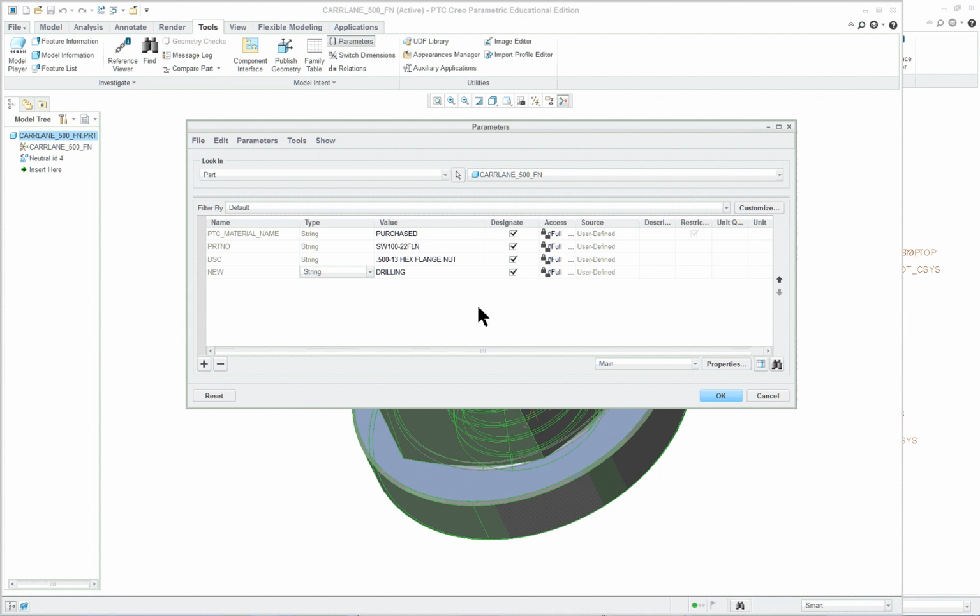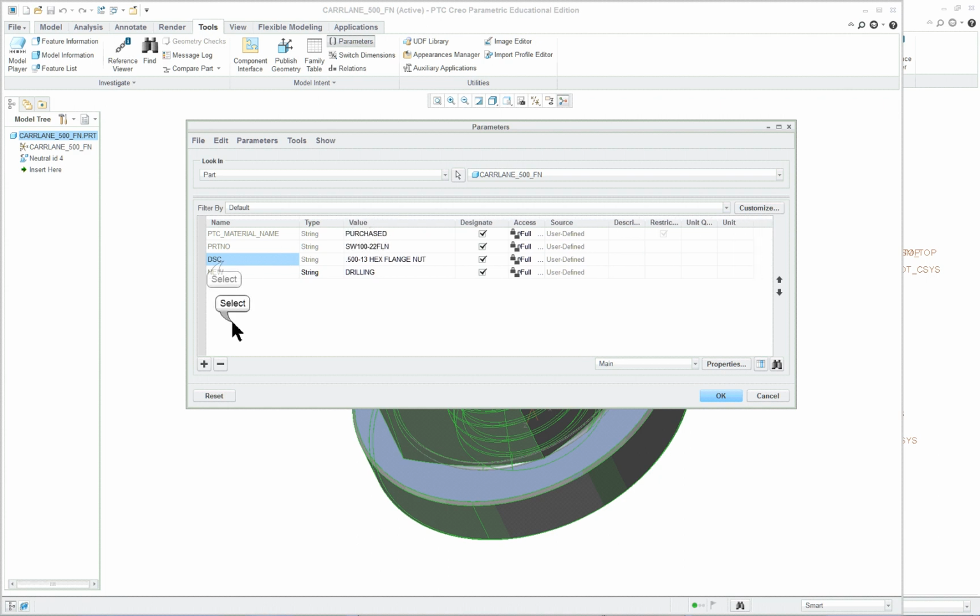And this information will show up if there's a column for it on the title block. We didn't put this in there for any of the columns, so it's not going to show up when we use the drawing format. But this is how you construct it. And you're going to have to do the PRTNO and DSC for every one of the components. This is a very common place to make a mistake. People type in DCS. Well, it's not going to read that into the title block bill of materials on your format if you don't have the names exactly the same.